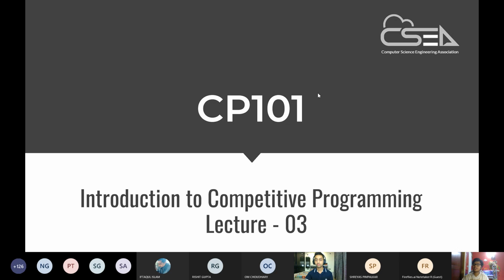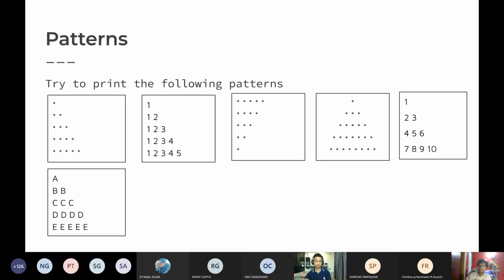If you remember, we gave some problems to you to try in the previous lecture. These were the patterns given. Just a quick show in the chat: if you have any doubt in any of the patterns or anything you were not able to do, raise your hand and we'll ask what problem you have. From now on, we will be moving to possibly more complex algorithms or more complex code, so it's essential that these basics are clear to you. If there is any doubt at all in the implementation of any of these, you can raise your hand and we will take that up.